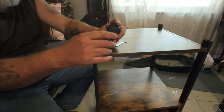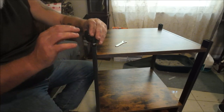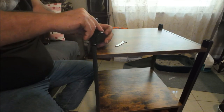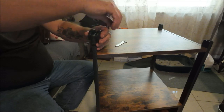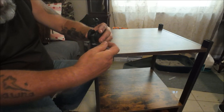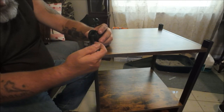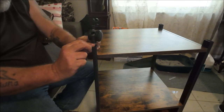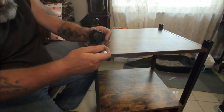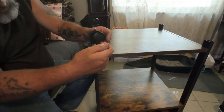So what you do is, if it's a little off balance, you take this off and unscrew that a little bit, and that'll keep it from going so far down in. But if your floor is pretty level, just screw them up there. It doesn't matter if you put that wheel on like this or like this, because it spins. And that's what you're going to do 4 times. Yeah. 4 times 4.